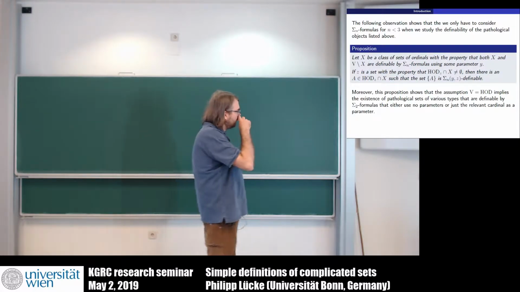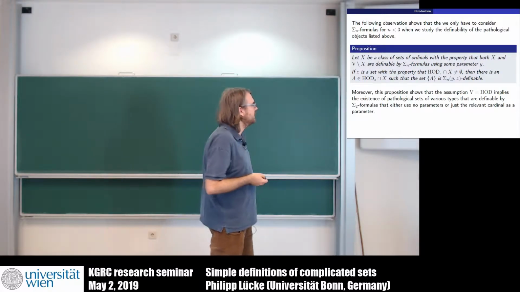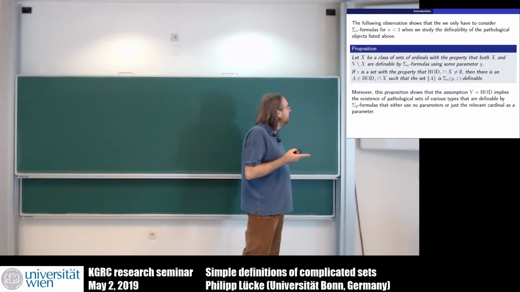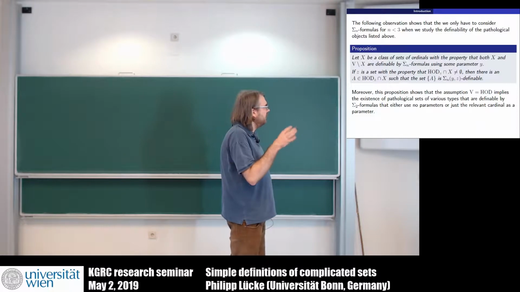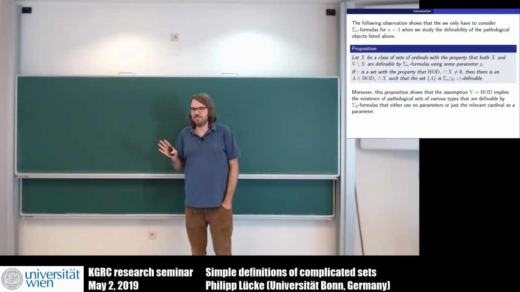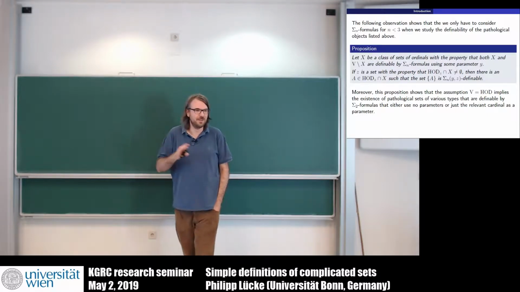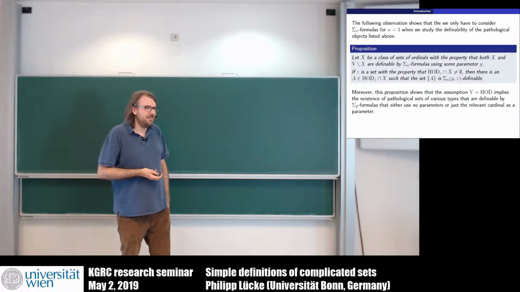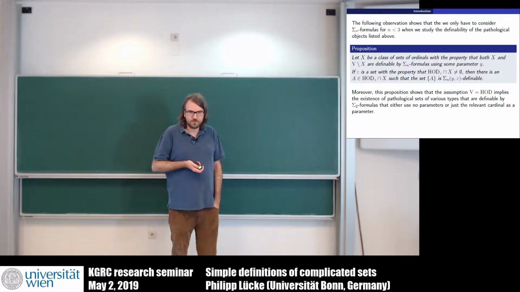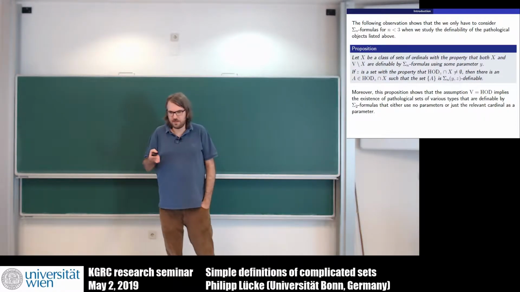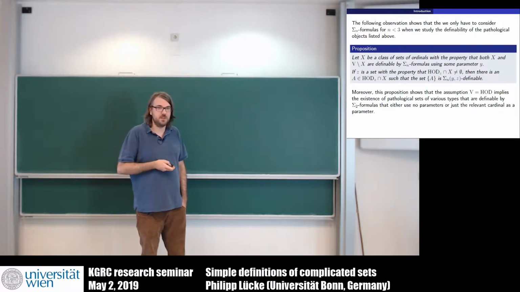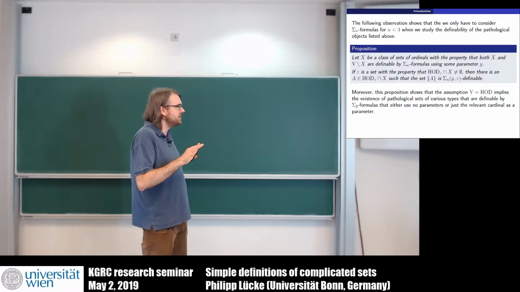But what this also tells us is that if V is HOD, then we can define all of these pathological sets in a Sigma_2 way. So somehow Sigma_2 is not simple, because in HOD you can just define everything in a Sigma_2 way. And all of the extensions of ZFC that we will consider are compatible with the assumption that V is HOD. Okay, so Sigma_2 is not simple.